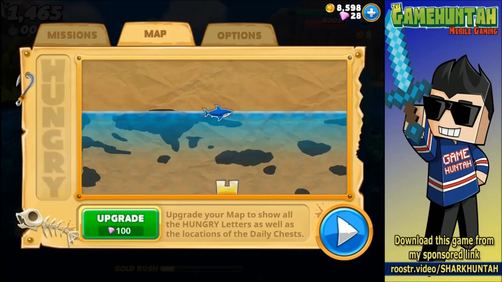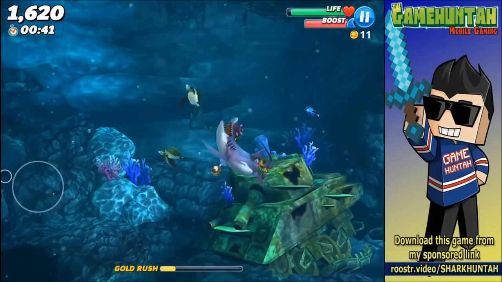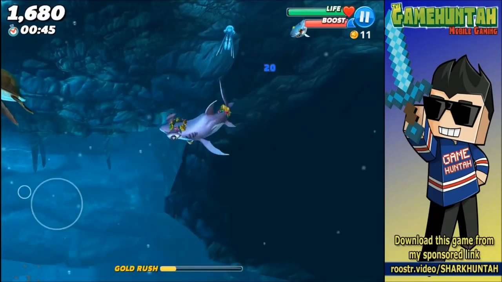What will we need to do? Oh, here's a crab. Oh, here's a turtle. I'll eat that. I'll eat anything. What is the hungry letter? Where's the hungry letter? Oh, right there. Okay, barracuda. I'm sorry. Ooh, it's a nice turtle.